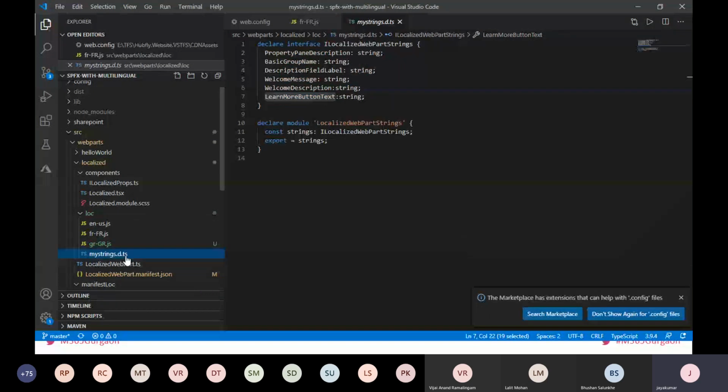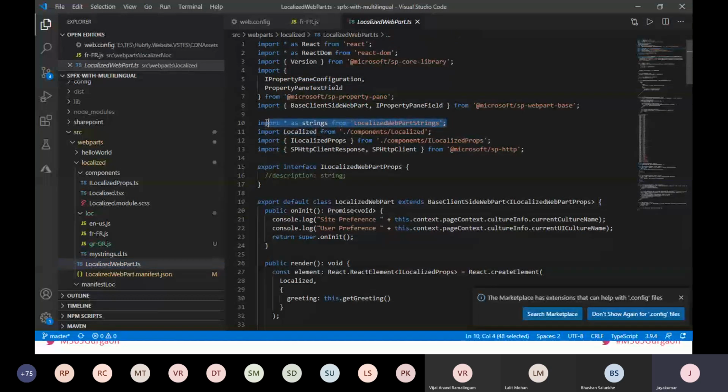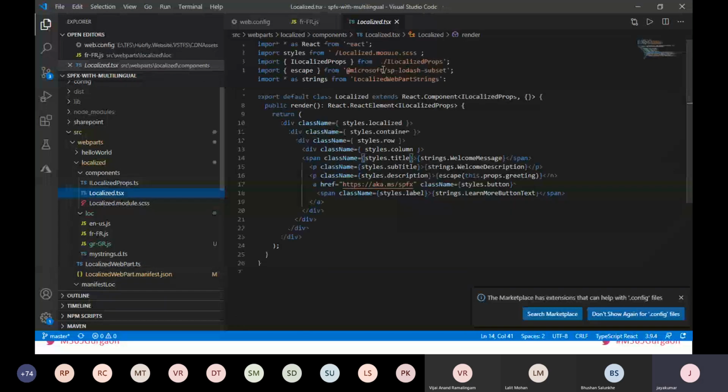And once you've done that, if you get into a webpart.ts file, you just import it like you import the other styles like a SASS file or something like that. You can just import it at the top. And once you have imported that, you just need to take it to your TypeScript files as well, be it Angular or React or any JavaScript framework, it doesn't matter. You can repeat the same steps for any of the languages and you will get the IntelliSense. It's the same like how your styles get integrated.